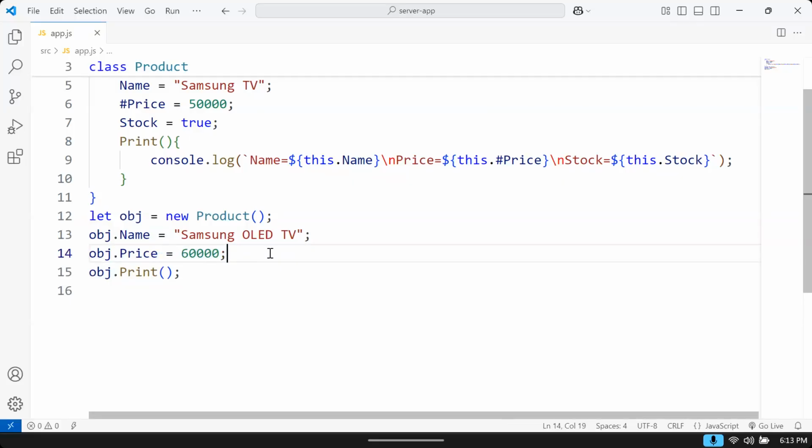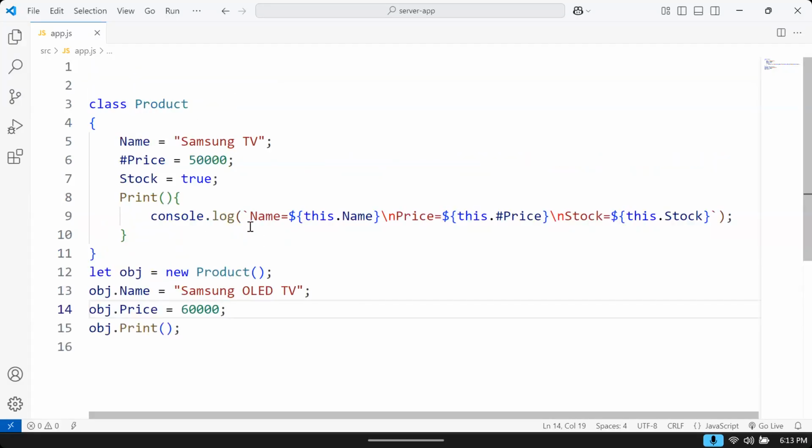Now people call this read only. But the actual concept is not read only. The actual concept is making it private. That is the reason it is accessible only inside. You can't access it outside. But generally people call it read only, but read only is a different thing. I will show you what read only is and how to keep read only.